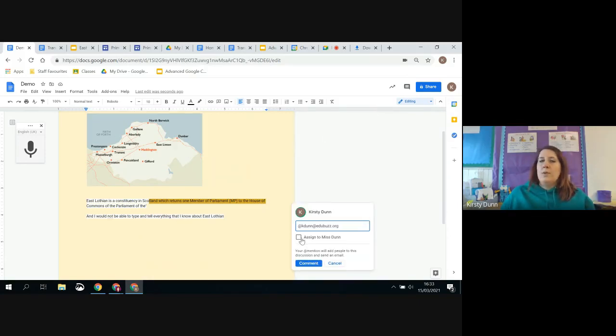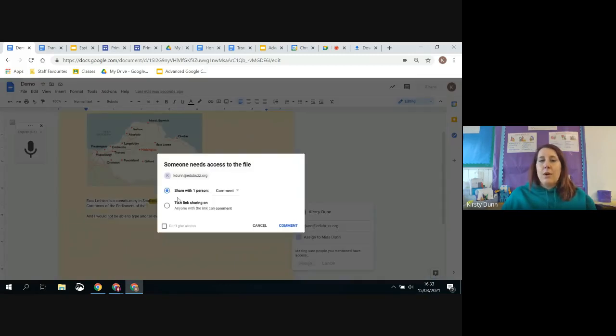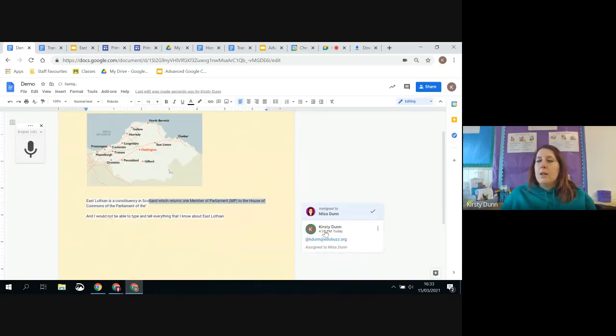What you're also able to do is assign an edit directly to that person, and they will get a notification telling them that that is their task. So if you're working in a collaborative doc, or you've got group work going on, you can use that option to assign, you know, Kirsty, you must go and fix this bit, this was your bit. And it will assign to that one person. It allows you to share the comment with that one person, and they can edit, you can turn the share linking on. Oh, I don't have all this because I don't already have access to the document. And that will notify them that they have that there.